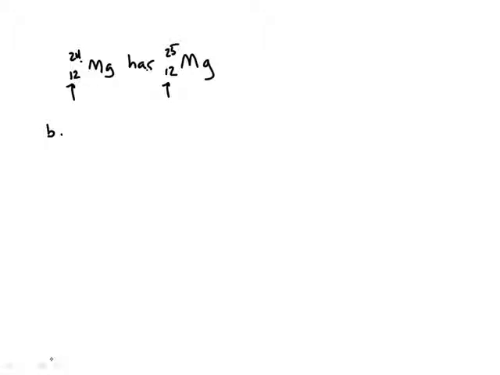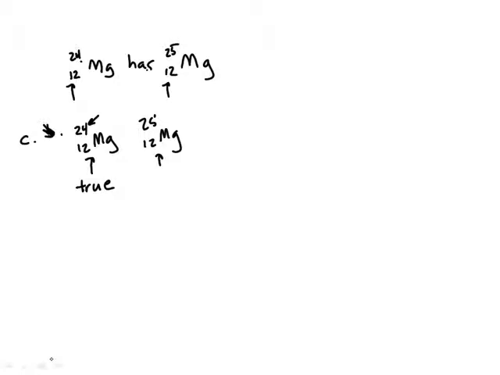C says 24 magnesium has one less neutron than 25 magnesium. Now that's looking like a possibility. If here I'm comparing this with this, the question's saying this guy has one less neutron than this guy. And that makes sense because look, the mass number is one less. So was that B? No, that's actually C. B was false. C is true. A and B were false.